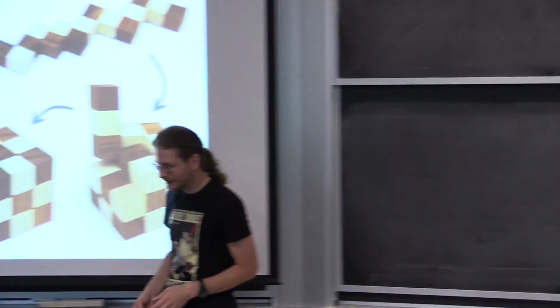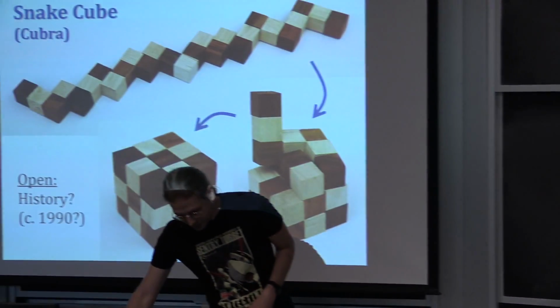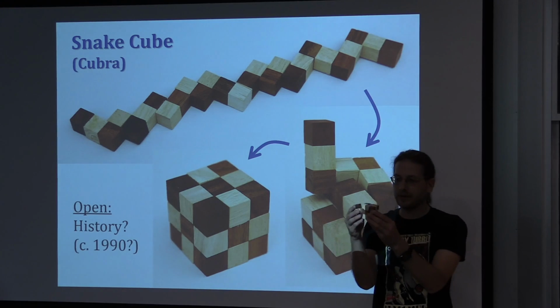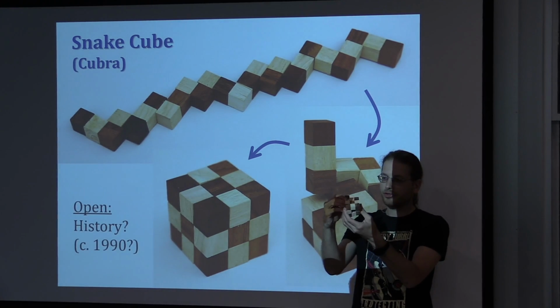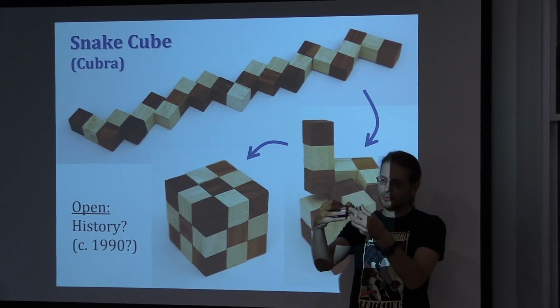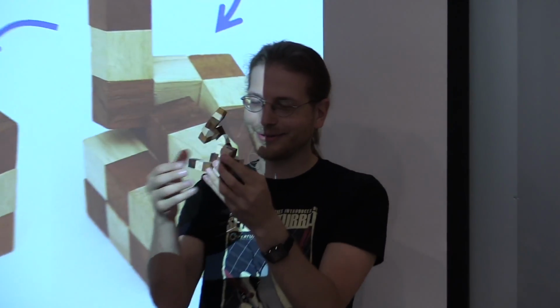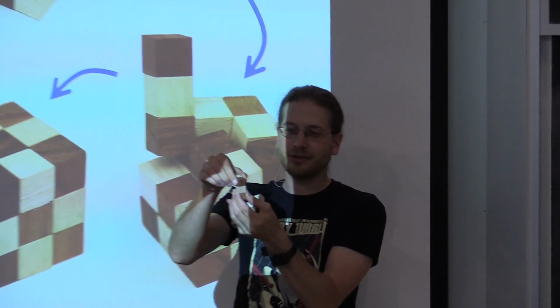This is called the snake cube puzzle, or the Kubra puzzle. Here is one instantiation of it. It's a chain of blocks. I'll try to unfold it in a way that I can put it back together, because it's actually quite tricky to solve. It's a chain of blocks and there's an elastic through the centers, going through the center of the faces. And so the result is you can't really pull the squares apart. It's a pretty tight elastic.